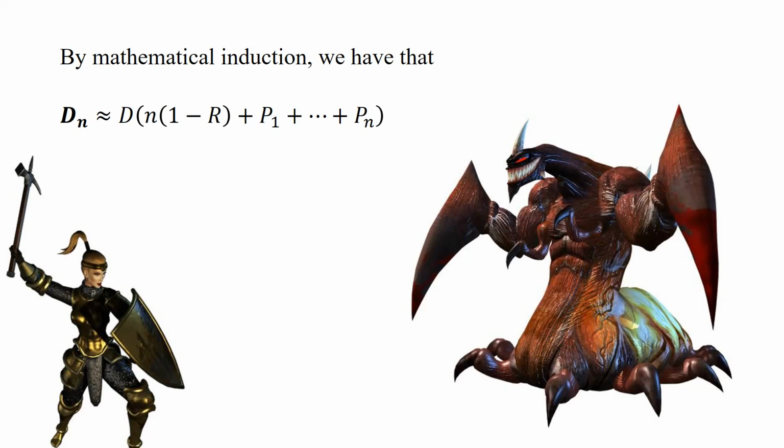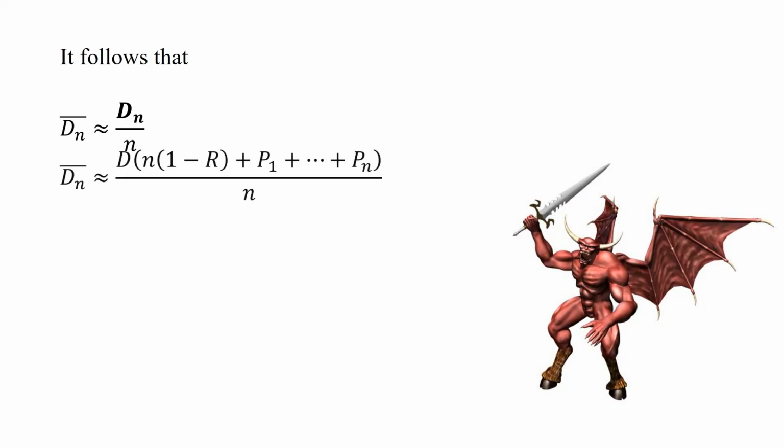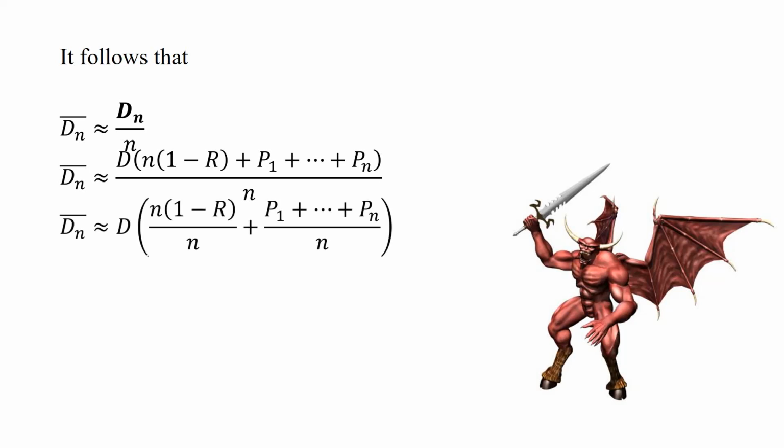All right, so we want the mean physical damage per hit that's analogous to this increased damage. So now what we're going to do is divide this cumulative damage, given these number of hits in time tau, by the number of hits. And that's going to give us the analogous mean physical damage per hit. So let's do that, right? We substitute the definition from the cumulative mean physical damage given these hits. And we can just, of course, simplify by separating the numerator, right? And notice that the n's on the left-hand side cancel, so you just have 1 minus r. And so what we're left with is just p1 plus all the way up to pn divided by n, right? We're left with that quotient.